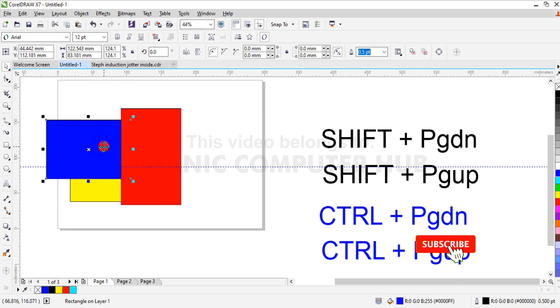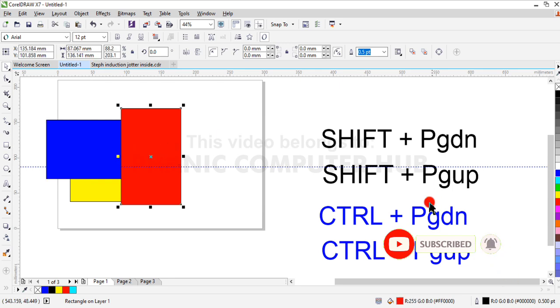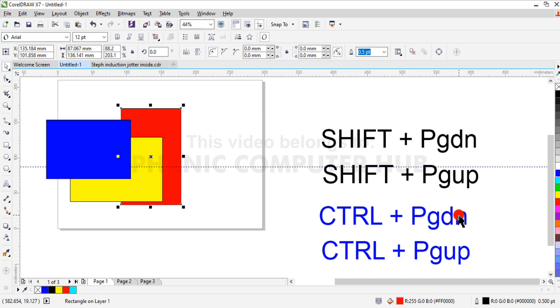right? If I just want it to move one step down, I'll select it first, press and hold my control key and press page down. Look out for page down. Page down, you always see it at the right hand side of your keyboard. I press one. Can you see now? I press two times. You press it again. If it's not working, just know that control helps you to take it step by step. So if I press again, can you see now?